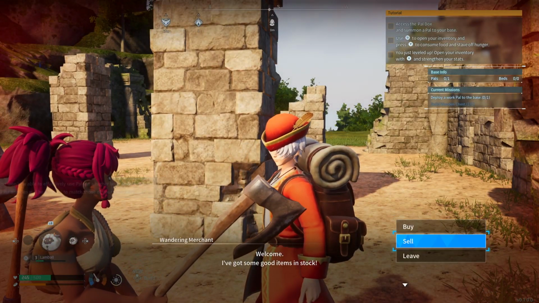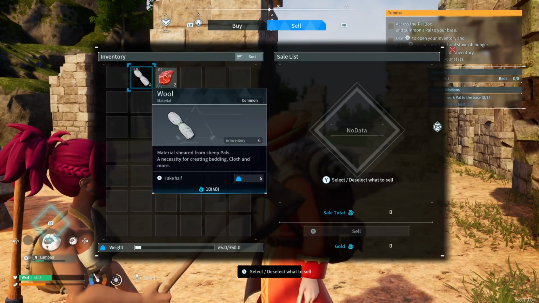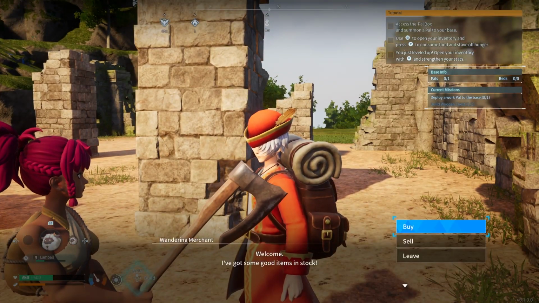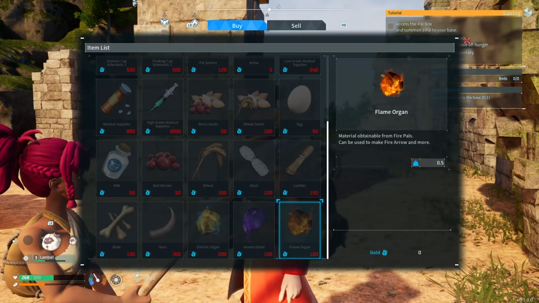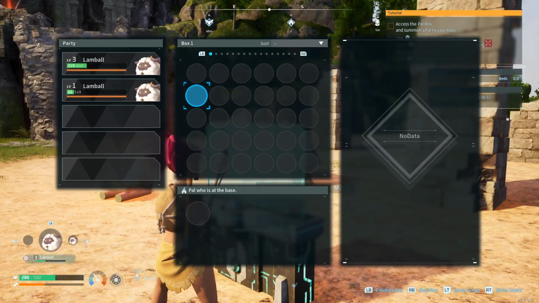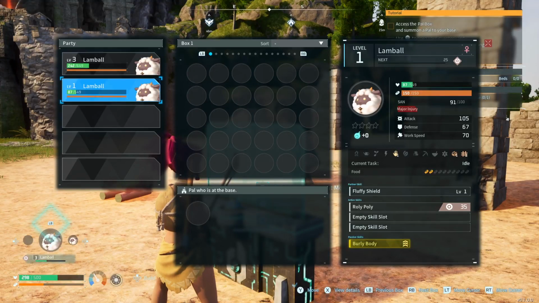I got some good items in stock. What can I sell you? Okay, whatever. What can I buy from you? Oh, I can buy stuff, that's cool. Let's see, oh look, I got a level 3! Roly poly, burly boy. Passive skills: work slave, hooligan, and nimble. Whereas that one's got a burly body.